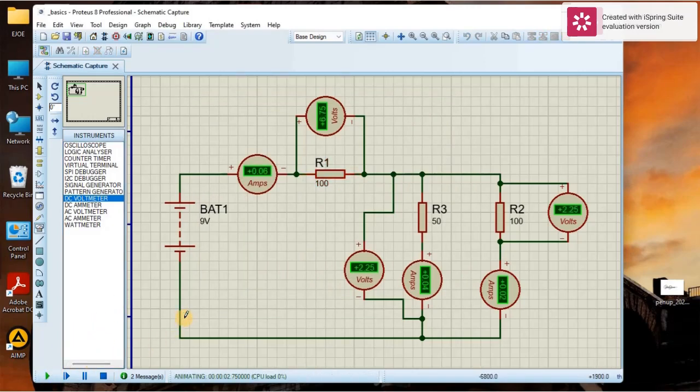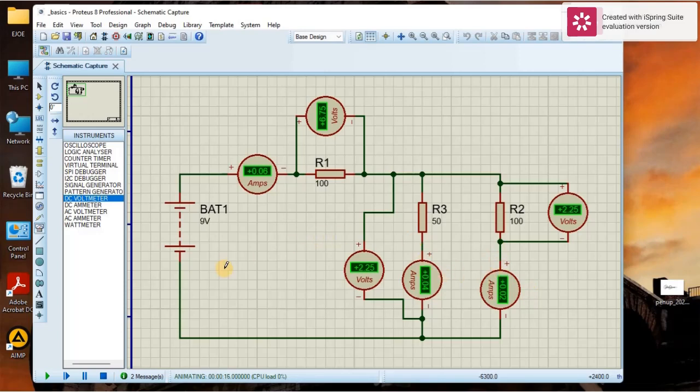Okay. Yeah, so if we run the simulation, now we are allowing in more current to go through, and the voltage has to be the same. The sum of this voltage and this voltage must equal 9 volts. And yeah, we still have more current on this branch than in this branch.